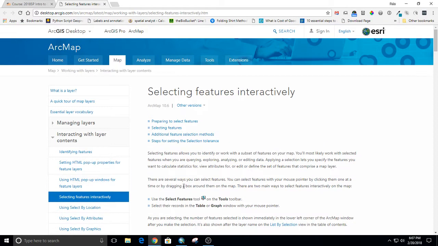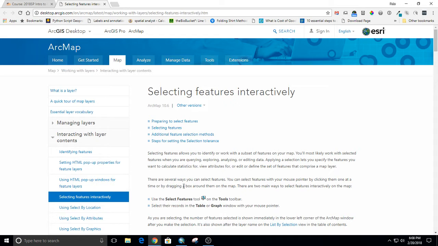So first off, why do we select features? There's a lot of reasons to select features. Sometimes we have a GIS layer with many features in it, and we're just concerned with information about a select few features. So when you select a subset of features out of a layer, you can do things like get information about just the selected set of information. And I'll show you how this works when we start doing some selections. So to get information about a subset of features in a layer, we select them.